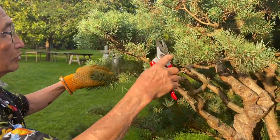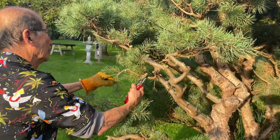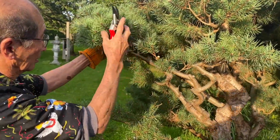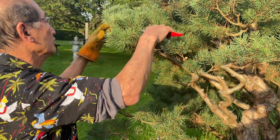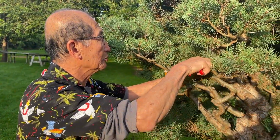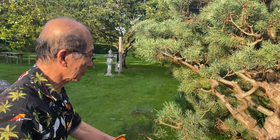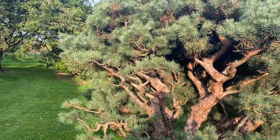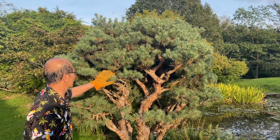Now this is another little cute pad I'm creating. You see how nice that looks? Now this one again, I probably don't need all that. Be a bit drastic going there. Now this one, I could do this in my sleep, but it comes with practice. People always ask, how do you know what to cut? You have the confidence to cut, but believe you me, if you keep doing this, it will become second nature to you. So you can see another dense pad I've taken. Before you can say Jack Robinson, I will have done the whole tree. You see how dense that is? Take note, because I'm going to do that either the rest of this evening or tomorrow.